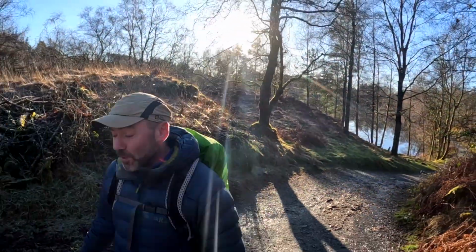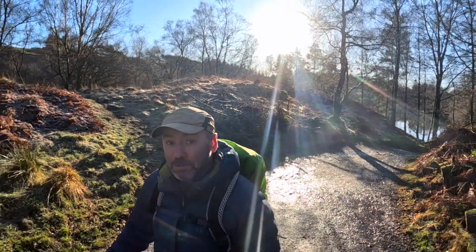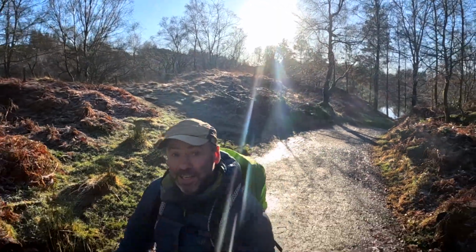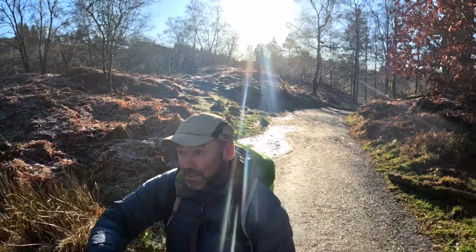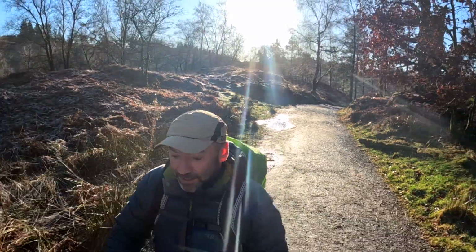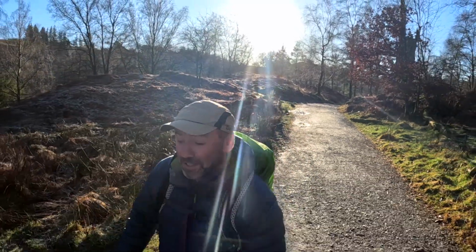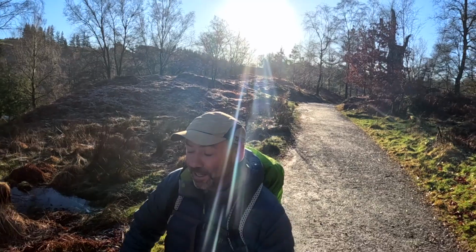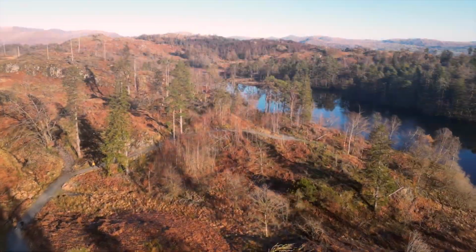The Tarn's really accessible and it's a good one for kids to get out on or just go out for a little wander around, because see from the path behind me there, it's dead steady. You can actually go around this with prams and things, so dead easy to get out. And if you want to have a bit of a further adventure, you can get up to Black Crag, and that offers fantastic views right down to Windermere.